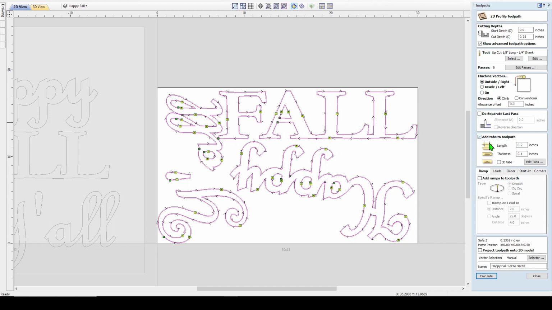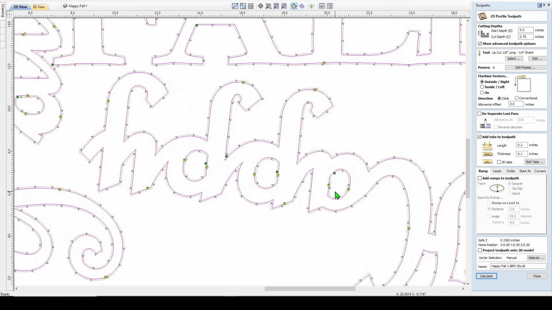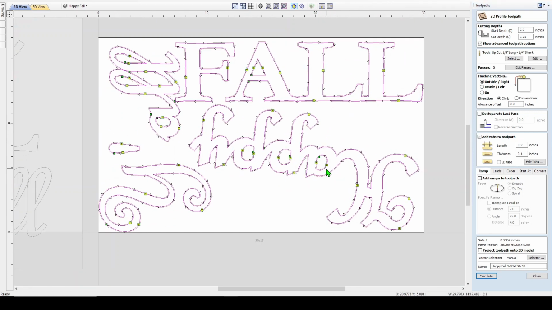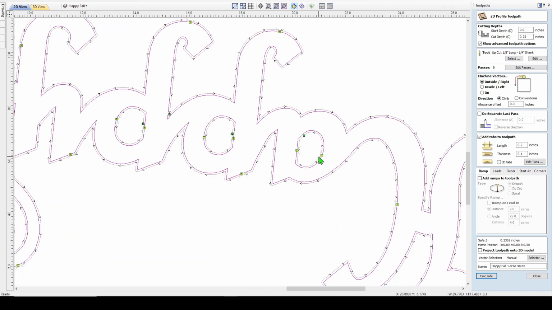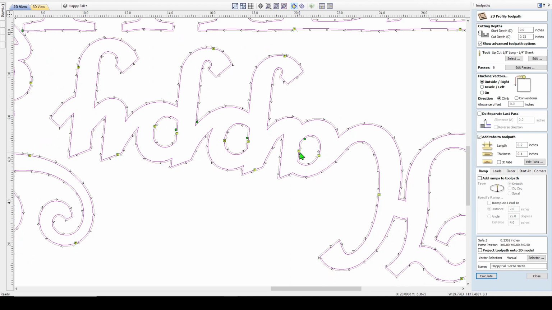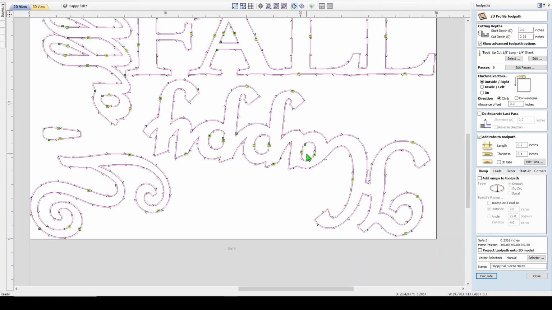And then I've added tabs. You can see over here I've added a bunch of tabs, all these little yellow T's are where the tabs are. And I add the tabs because I'm just going to screw this piece of wood right to my spoil board. So if the inside of this A, for instance, gets cut out and there's no tabs holding this cutout piece in place, it'll get loose. It could get caught up in the bit. It could damage the bit. It could break the bit. It could damage your carve. So these tabs just hold everything in place. And they're pretty easy just to pop out after the carve. You do a little sanding to clean up the tab, and it's no problem.